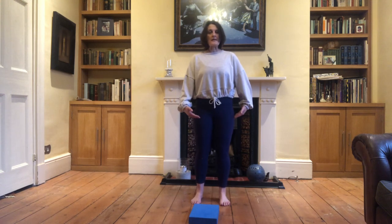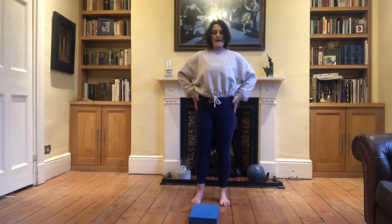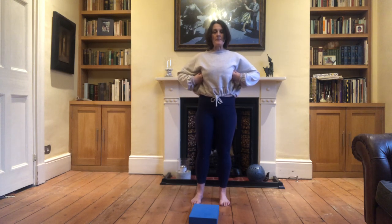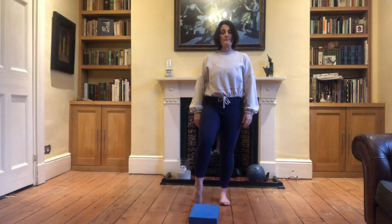And then shift your weight slightly onto the foot, but watch that you don't, I want you to try and keep your hips and your ribs in line with each other. And lift the other foot so that you're on your tippy toe.